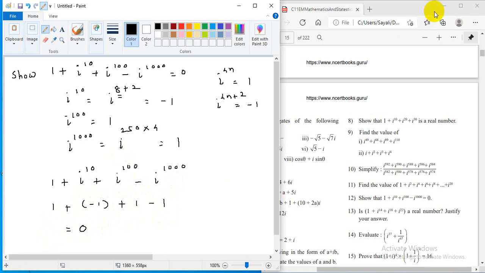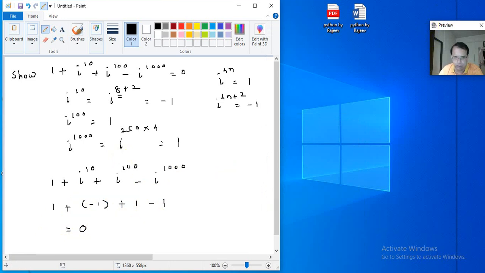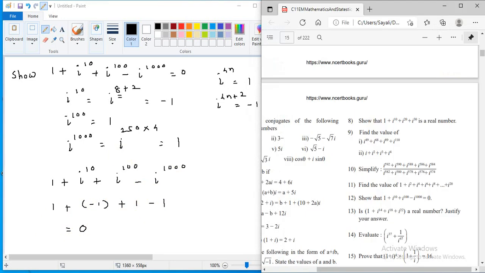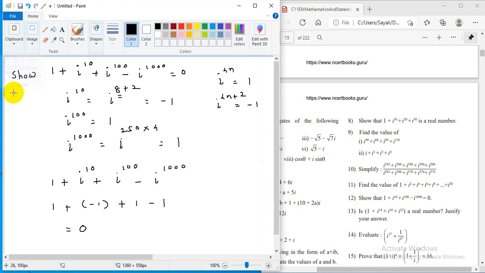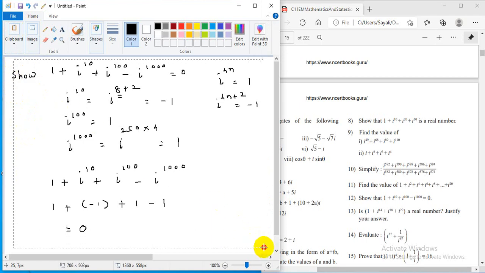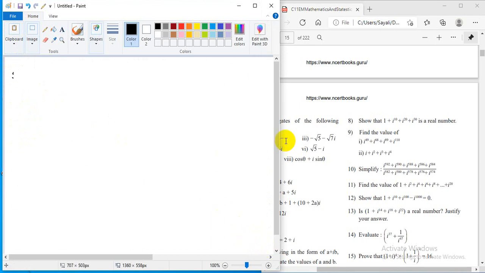समजलं ना. सो दिस इज हाऊ सच प्रॉब्लेम्स आर टू बी मॅनेज्ड. This is how these problems are to be managed. So keep that in mind. It is not difficult to understand. Just you have to check what is the power of i, nature त्याचं काय आहे, whether it is i raised to 4n type or 4n plus 1 or 4n plus 2. Once you understand this idea, nothing is difficult. Okay, so I hope you understood these problems properly. आणि त्याच्यामध्ये कसं आहे की तुम्हाला एकदा ते लक्षात आलं ना की नेमकं आपण काय ट्रिक वापरायची, की एव्हरीथिंग इज सिम्पल. ठीक आहे.